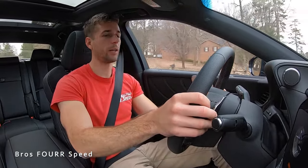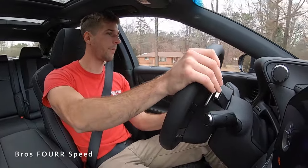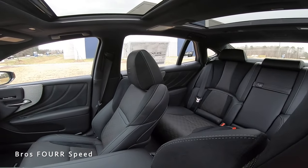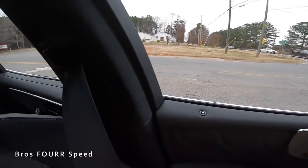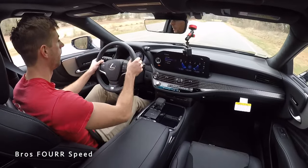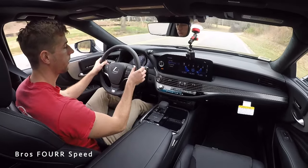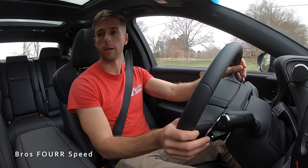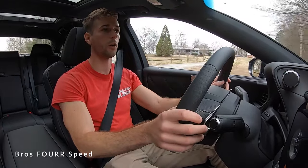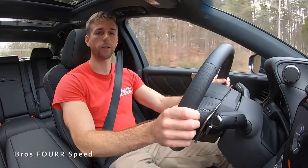Aside from how it drives, let's talk about visibility — it's very easy to see in all directions. There's a lot of glass so I can look over my left and right shoulders quickly, and the rear pillar is really not bulky at all. There's a third glass pane right by the passenger's head, and I love the design of these mirrors where you can see in front of them between the A-pillar and the side mirror, giving you a little extra visibility.